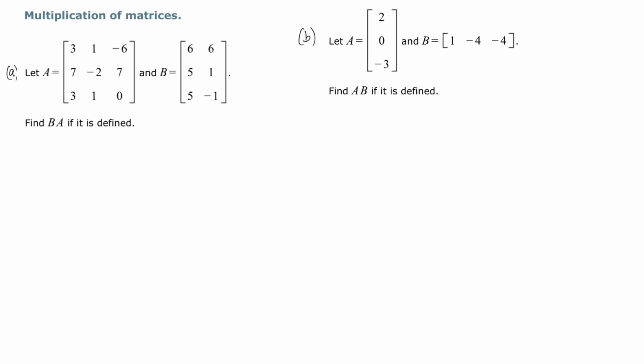It's better to read if-then statements. If BA is defined, then write out B times A, right? If the product is actually defined, then we write out B times A. The first thing we're going to do is I'm going to write B first. We want to actually arrange our matrices in the right order, in the order of interest, in other words. We're trying to see if B times A is even defined.